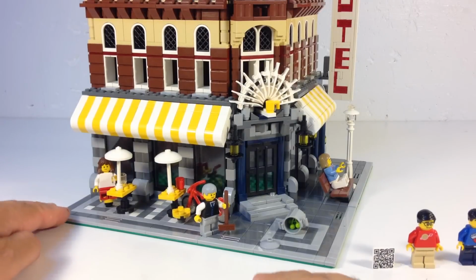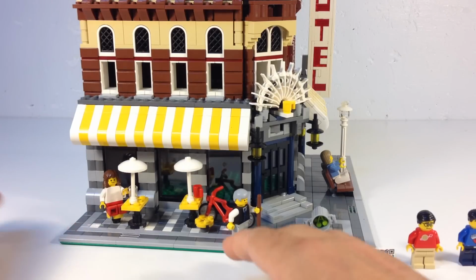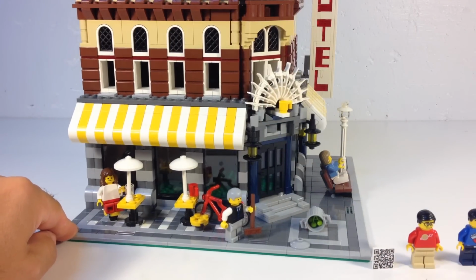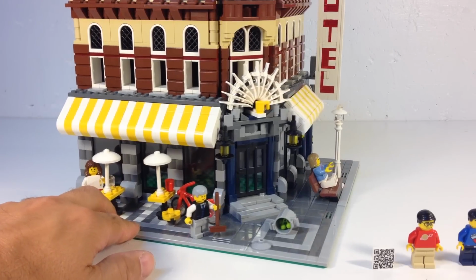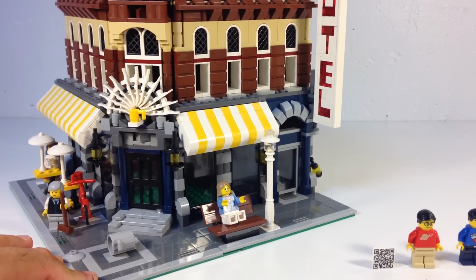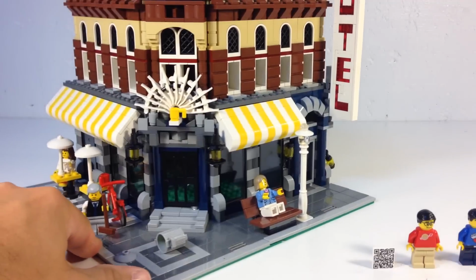Alright, we'll give you a look at the street view here from the sidewalk, and a lot of the techniques here are ones that they followed from here on out with the modulars, just the way they did the tiles. This is why tiles are a big seller on Bricklink, and a good thing to pick up if you're ever at the pick-a-brick wall. And here's the other side, and the other trademark, there's 2 trademarks with all the modulars. One is the white lamppost, and the other is standard minifigure heads. I kind of like that, to be honest with you.